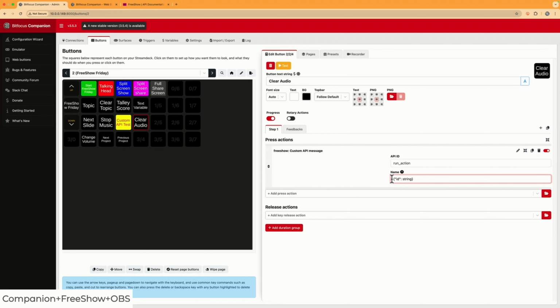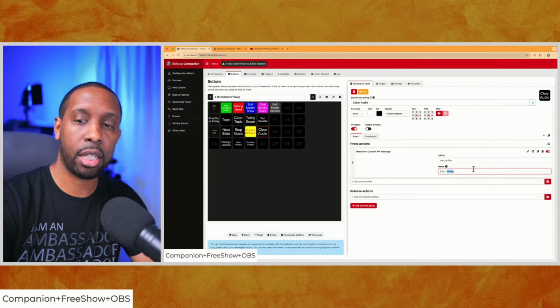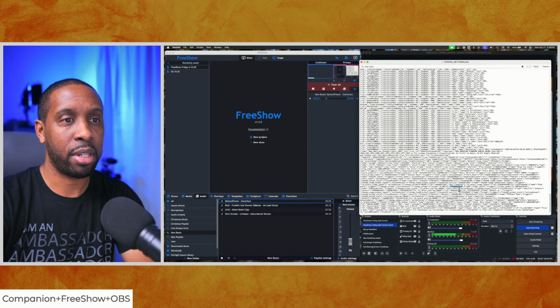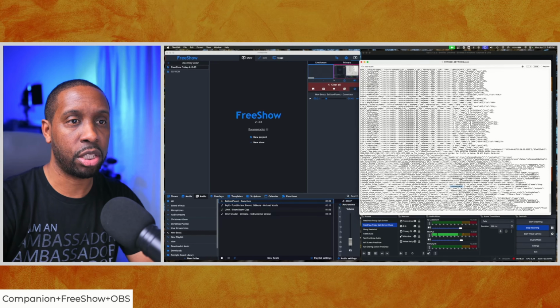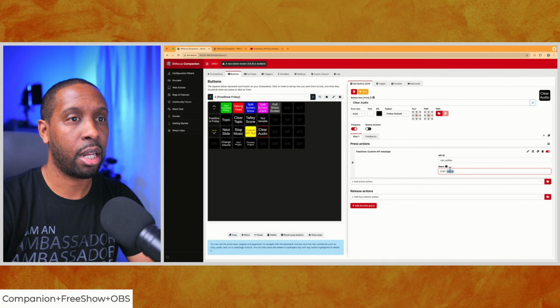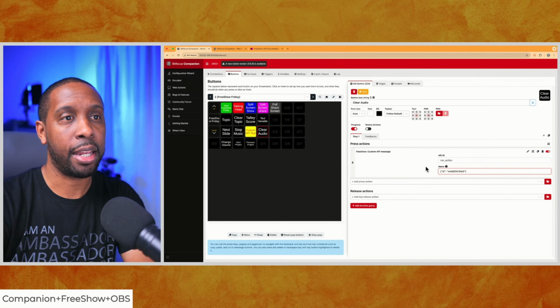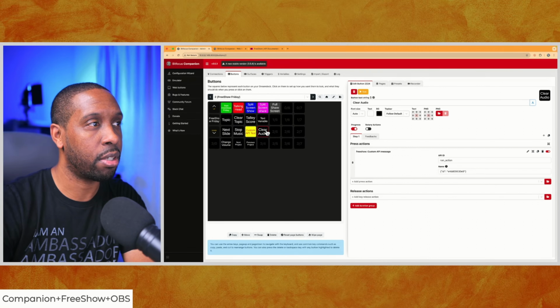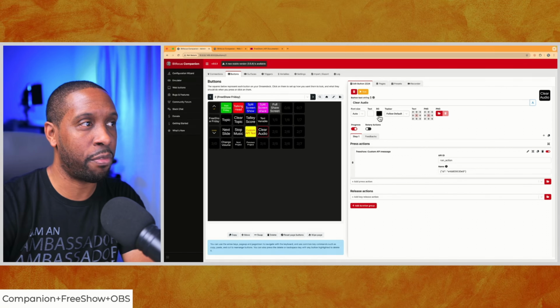So you just need the curly brackets, the quotation mark, the letters I and D, and then another quotation and a colon. The word string should not be in there anywhere. You literally need to replace it with your code for your action. So let's look at that. If we go into our text editor, we've got that code here. I'm going to copy that again, and it's just the one that's next to clear audio. And I'm going to paste it here. And now you have a new action in Companion that clears your audio. All right. As I said before, you can make this button look however you want it to look.